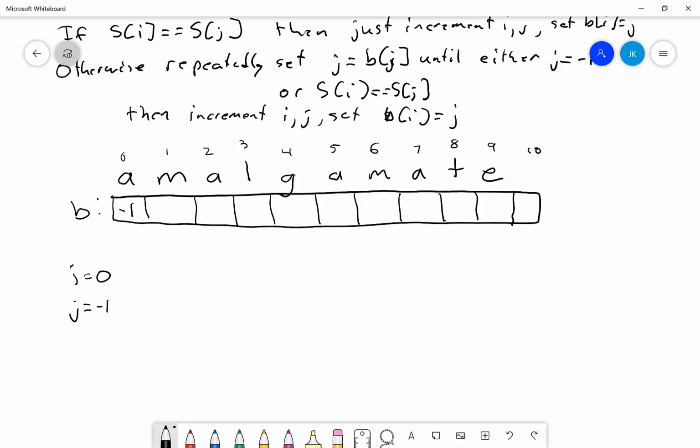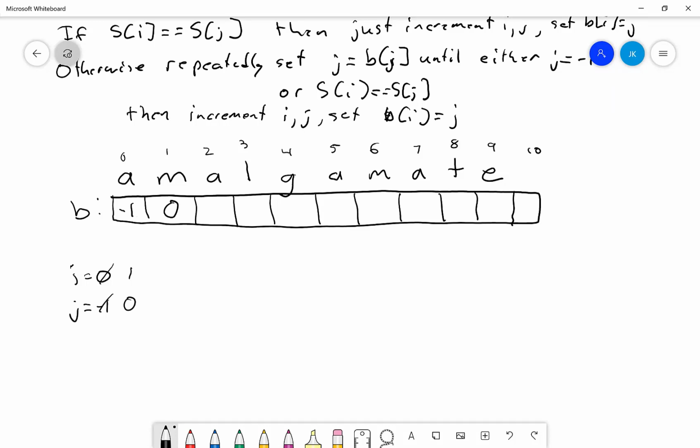So we're going to check and see whether s of i and s of j are equal to each other or not. In this case, j is -1, so there is no s of -1. So what we do is we increment i and j. We make each one go up by 1, and we assign b of i equal to j, so that becomes 0. Okay. We then check the same thing again.